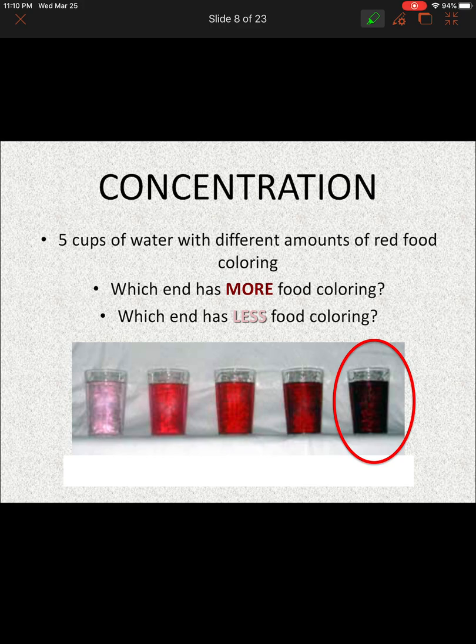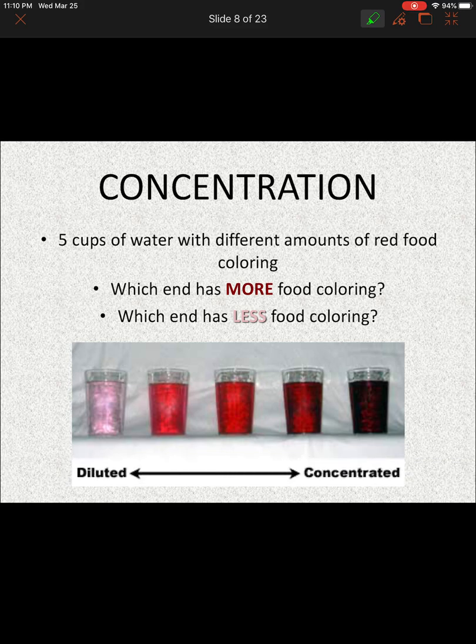If you said this end, the darker one, totally right. The more food coloring you add, the darker the liquid's going to become. So which end has less food coloring? Well, if you said that end, you're totally right. The less food coloring you put in, the lighter the water is going to appear. So, less solute way on the left, more solute way on the right.